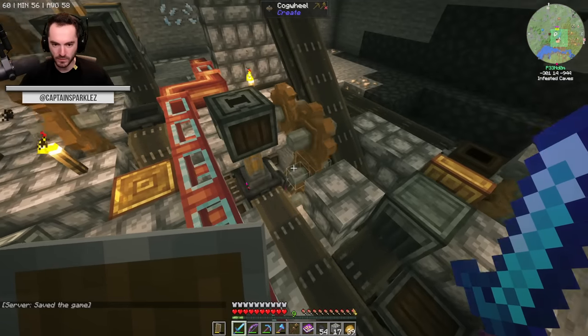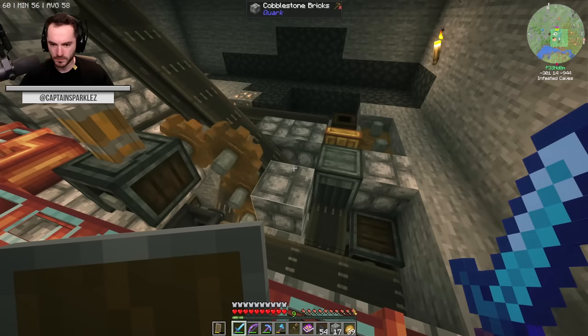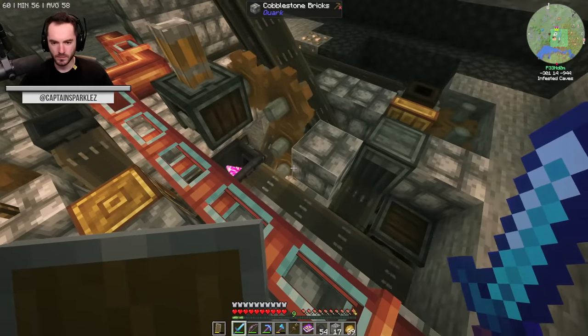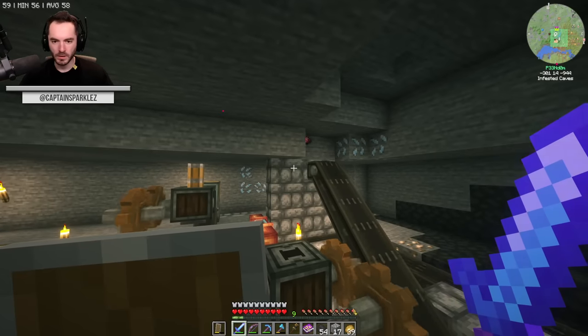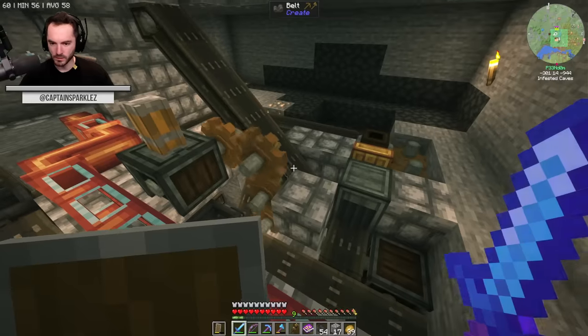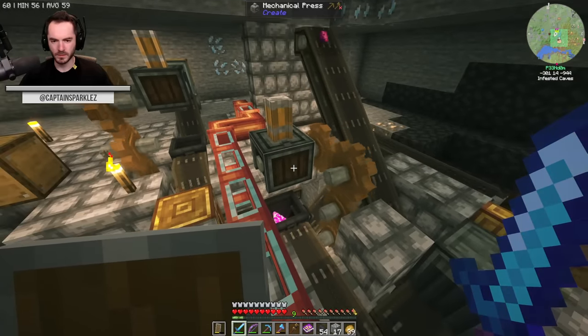Wait. Why is it sending two of the dust over? Never mind, let's not go. It's not working. I don't know how it's sending two rune dust over there. It's working. It's just weird. It's sending two? Huh.